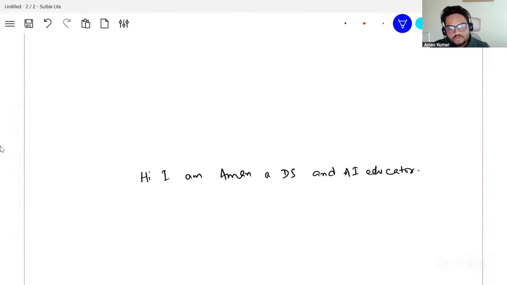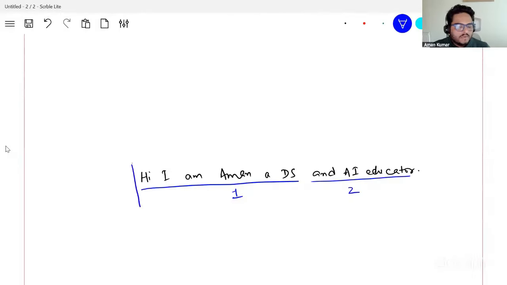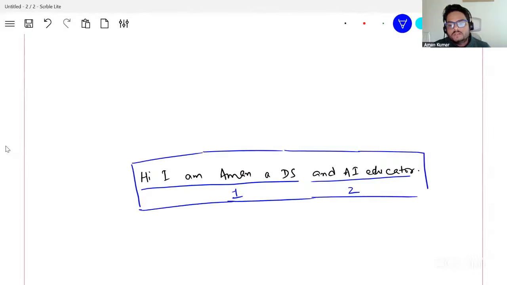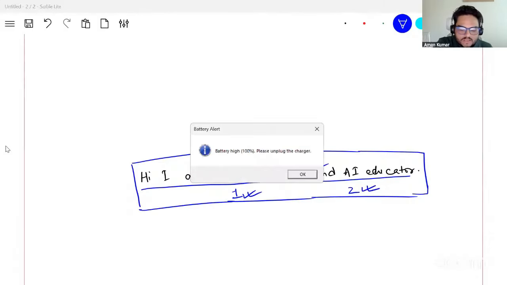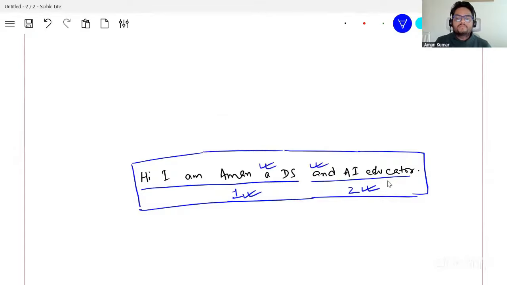For example, this could be from here to here, the first chunk. From here to here could be a second chunk, and so on. So in our entire knowledge base, we will take the documents and create the chunks out of them: first chunk, second chunk, third chunk. And these chunks we will store in the vector database.